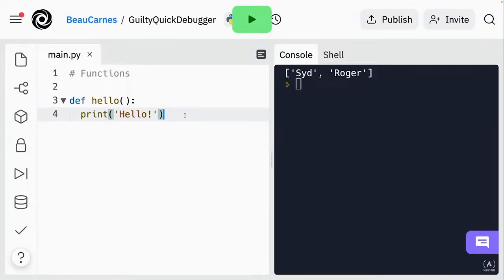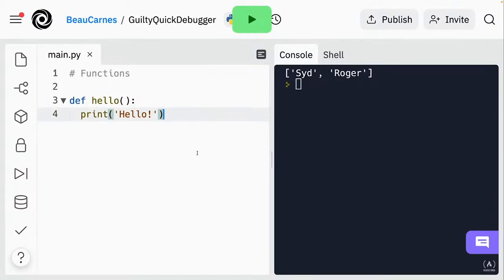So this one is a function called hello that just prints hello. This is the function definition. So there's a name called hello, this is the name here, and then the body of the function, which is the set of instructions. And the body of the function is everything that's after the colon and everything that's indented one level on the right.